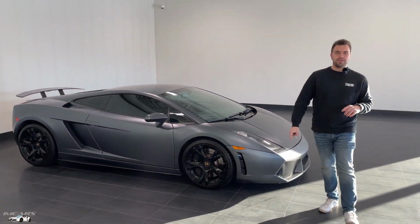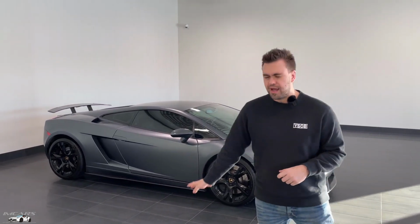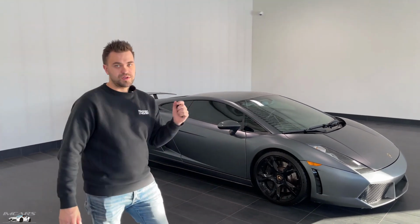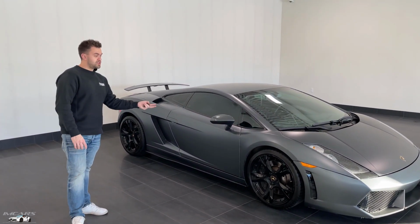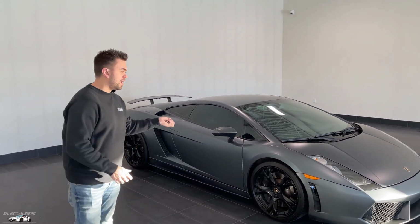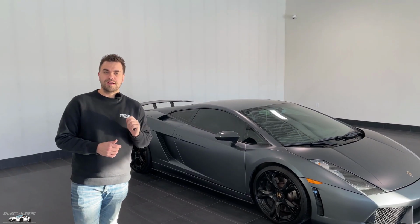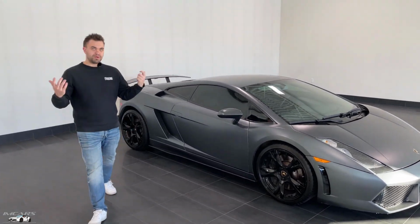And then while we have it up on the hoist, we're just gonna do a very quick inspection on this car because I'm not sure if I told you guys, this car has almost 110,000 kilometers. So we're gonna do a quick mechanical inspection and see how does a 110,000 kilometer Lambo check out. So let's fire it up and pull her outside.